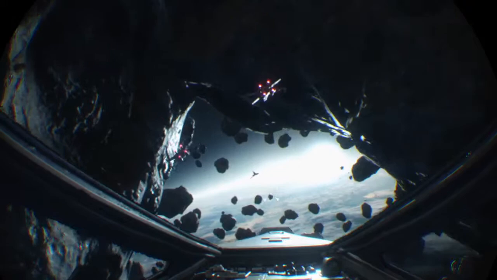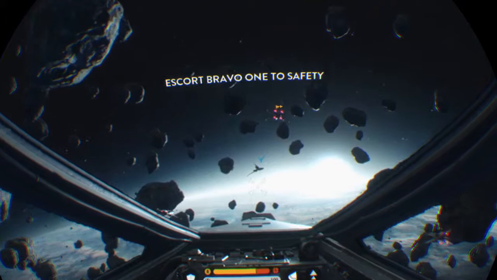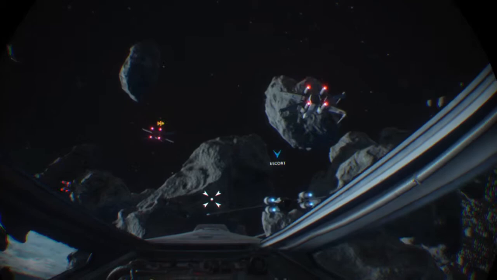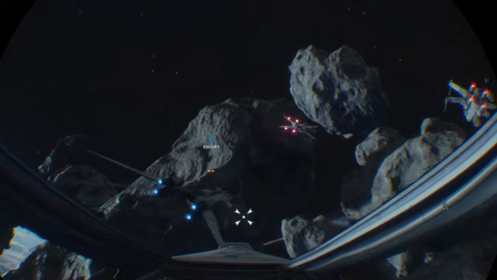Copy that, Red 3. Opening comms. This is Bravo 1. Are you listening out there? We read you, Bravo 1. What's the situation? My name is K2SO. I am authorized to represent this vessel. We have encountered a minor technical setback. We got the SOS, K2. What have you got on board and what do you need from us? We have a priority one person of interest that we must deliver safely back to Yavin 4.